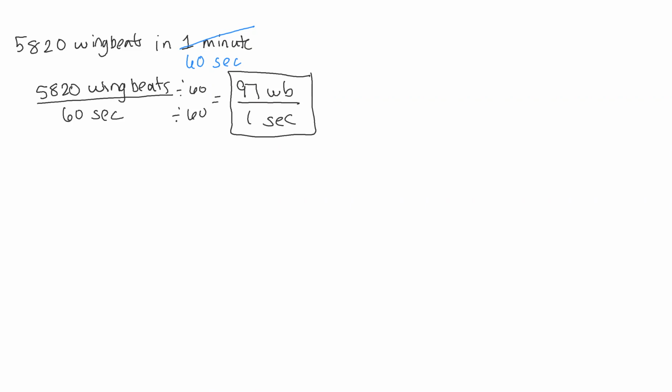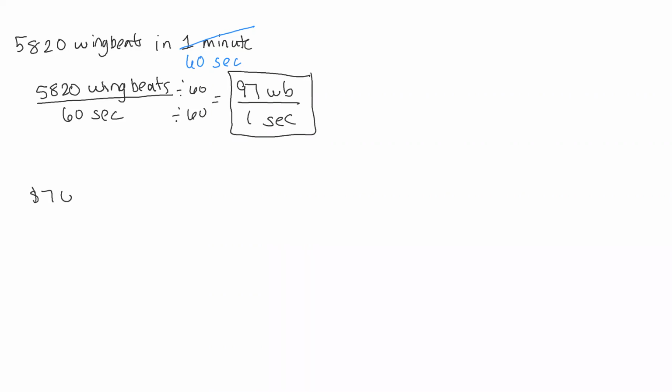Be really careful, read the instructions, make sure you're either just simplifying a regular rate or you're very specifically finding a unit rate. And a question like this one with the wing beats in a minute and then really finding the unit rate per second, just read the directions. The directions would specify really clearly what you were expected to do. Let's look at another one.